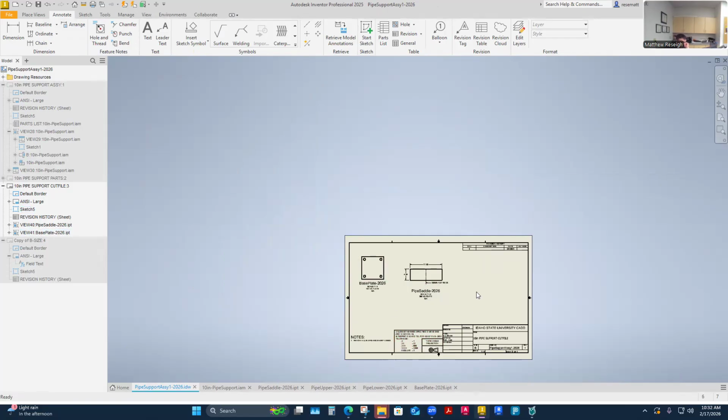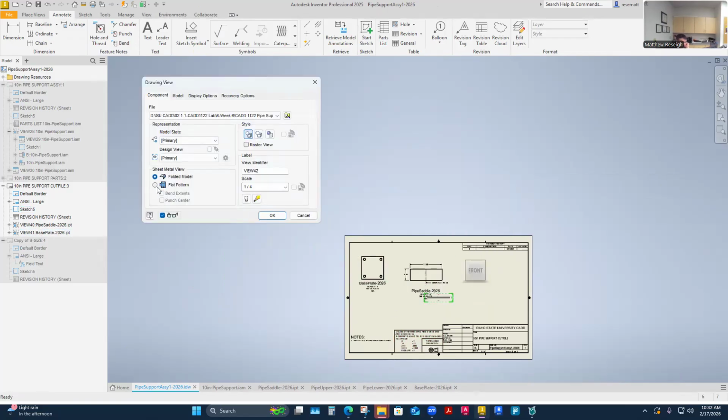Yeah, so if I go in and place that base view, as long as you have a flat pattern... If you haven't created one, this is a good indicator when you go to set it on a cut file sheet: it'll be grayed out, but it's right here. You just select it. So you have to have created it within the part, right? It won't automatically create one for you. You'll have to go back to the part. I say define an A side, then choose flat pattern, and with a view label, yes.